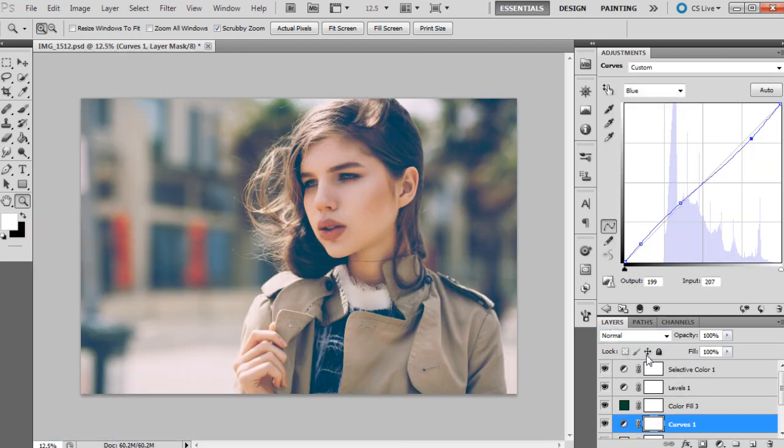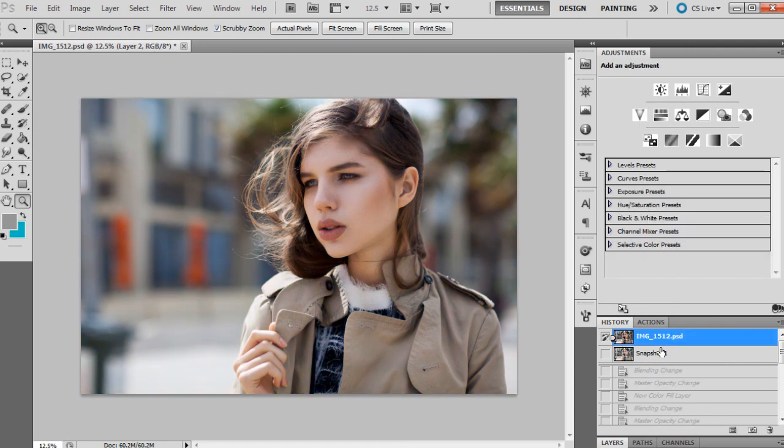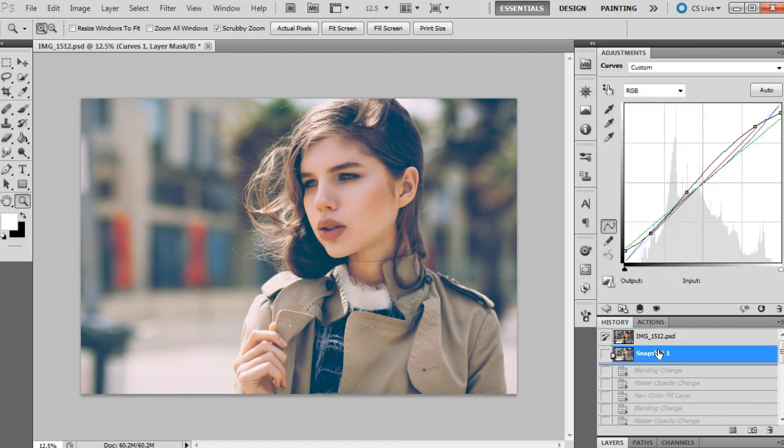And I'm just going to do a before and after, as soon as I can find my history tab. And let's see. So this was the original, and that's what it looks like now.